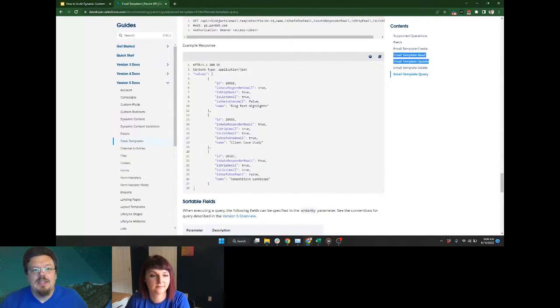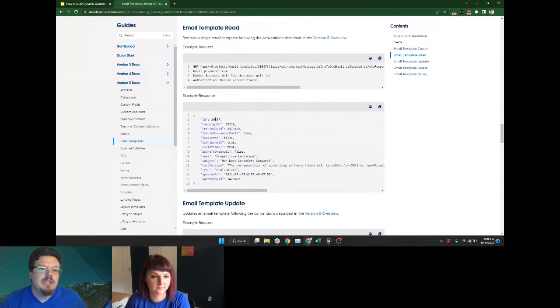And once we get a list of these IDs, we can then go through and read the information on each of them, including the text message. And we can see here in their example, they have a little bit of PML going on. So that's kind of the basic premise of using the API to access these tools.